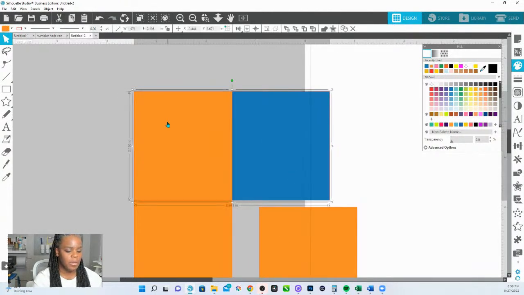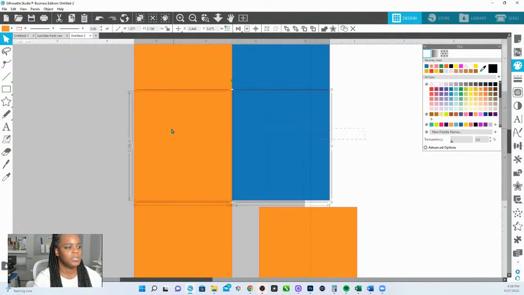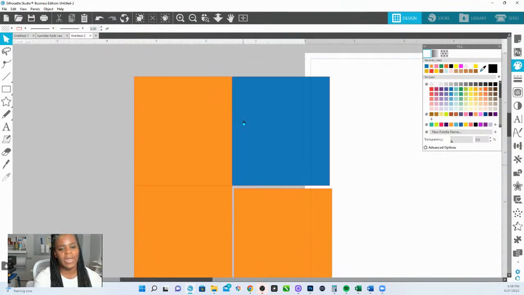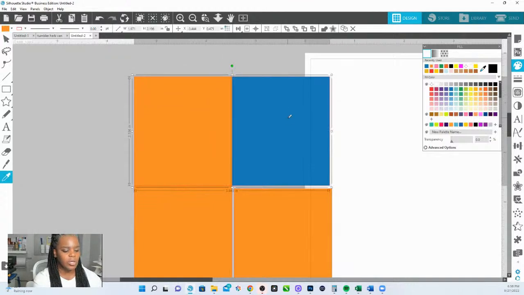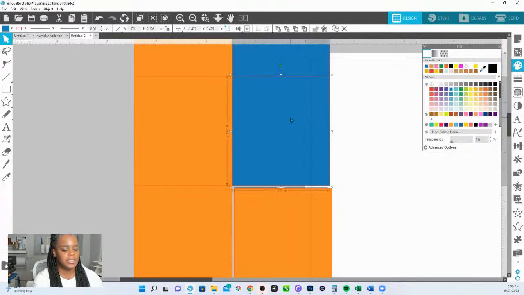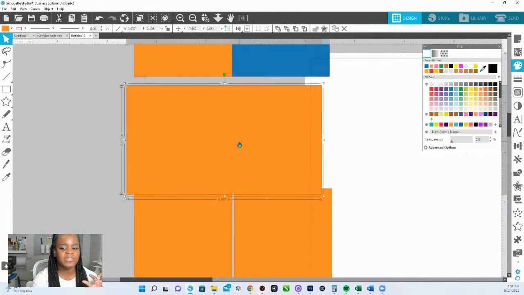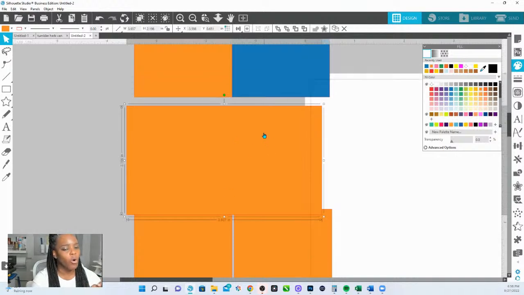Oh wait, I'm going to do another one. So same thing, I'm going to hit here and I'm going to go weld. I can still move it. All I did was move it over. Now, depending on how it is, technically I could just take this, scooch it over, just even that little bit. And if I weld, it now becomes one. You must have some sort of overlap.